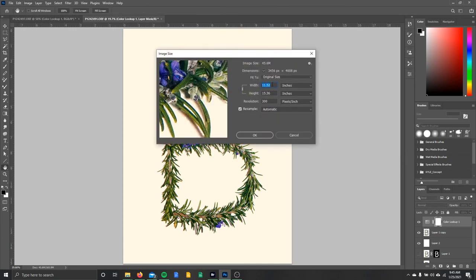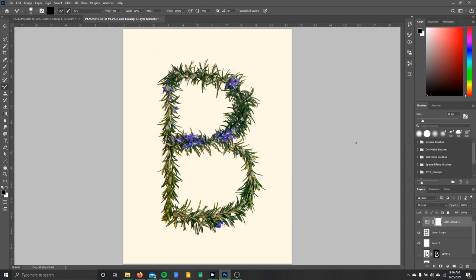So my camera took this at 11.52, like a strange resolution. I'm sure if I turned it into pixels, it makes a lot more sense. It's 4,000 pixels, or in inches, it's 15 by 300. So you can imagine you could double this size and it could be a 30-inch image at 150 pixels per inch resolution and still be relatively clear, or even size it down a little bit. And yeah, it'll work for your purposes.